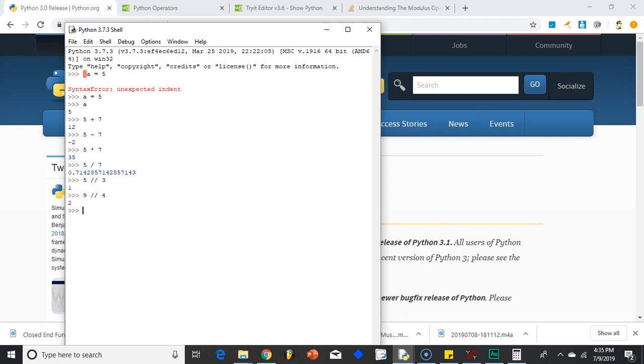Now, here's the one that is a little bit harder to understand. It's called modulo. The way to think about it is, let's pretend I have 9 pieces of something, and I distributed it evenly across 4 people.